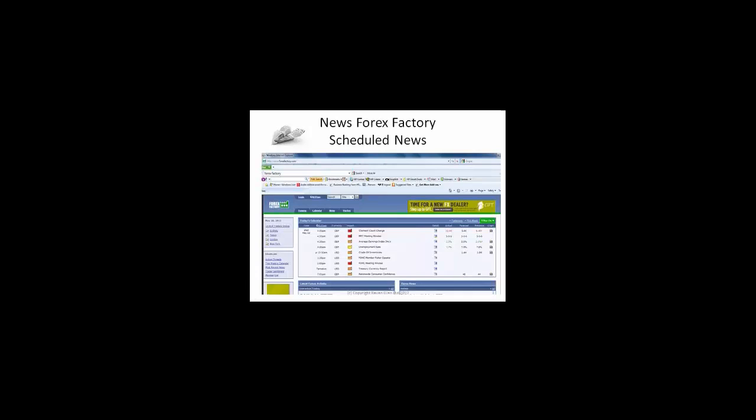To obtain scheduled news quickly, as soon as it's actually published, I use a website. It's free to use and it's www.forexfactory.com. When you first go to the site, it will look something like this. Note the time at the head of the call-out arrow. It's actually probably in US Eastern Time.